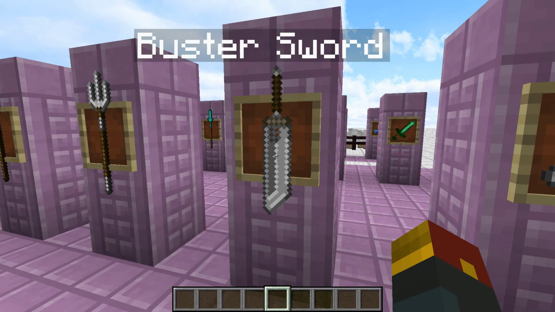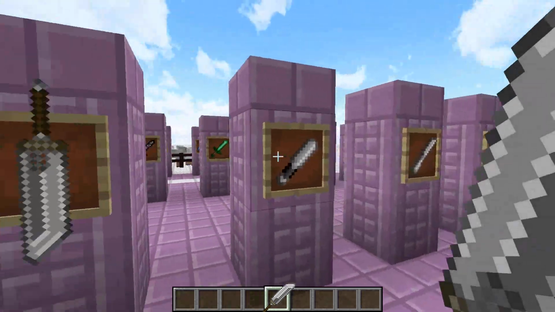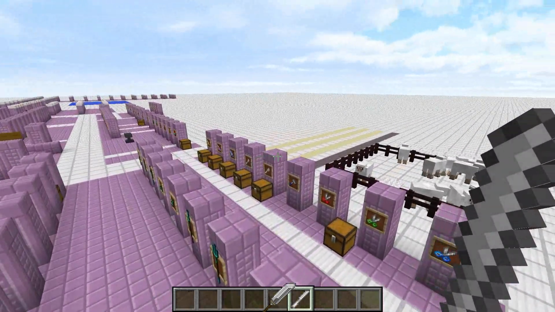Iron swords have their own special items as well. For example, this is Cloud Sword from Final Fantasy. Thing looks sick, man, honestly. We got bats. We got a utensil knife. We actually have the fork and spoon right over here.